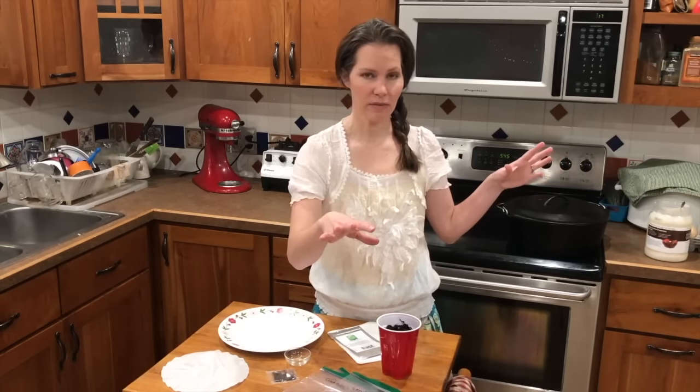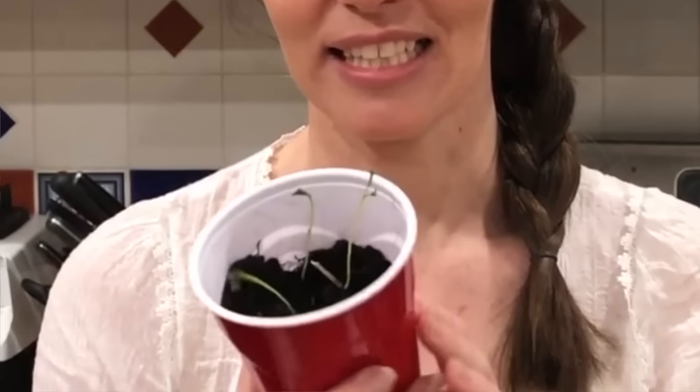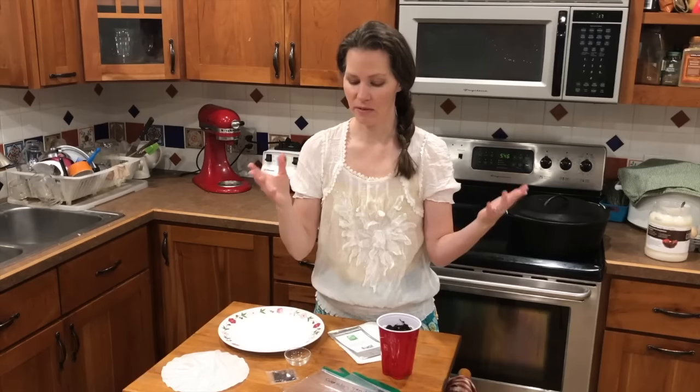One of the things I really like about starting seeds in baggies is it doesn't take up any room in the house for a little bit. Pretty soon they'll have to go into seed trays and you'll have to deal with all of that. But it's a really easy, simple way to get started. So far over the course of my gardening years and doing things one way or the other, this is the way that I have been most successful and I really love doing it.